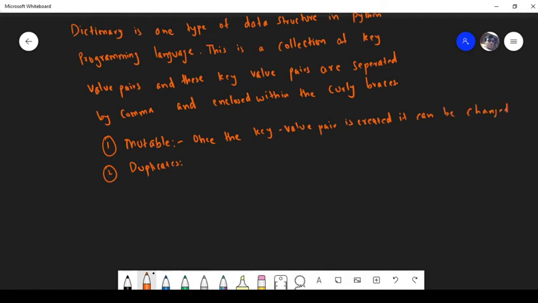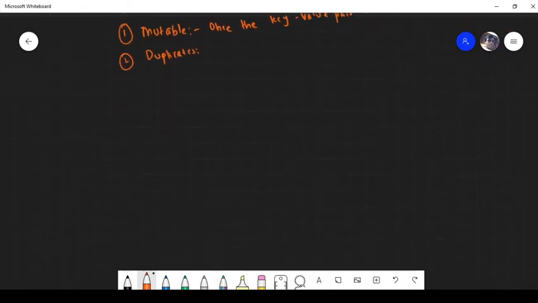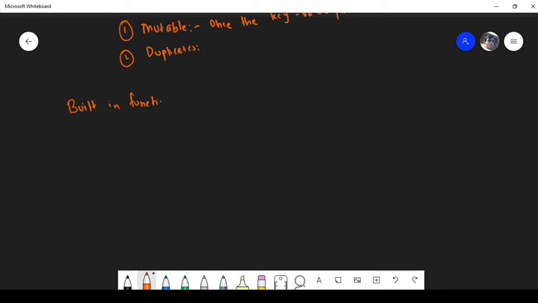Whereas in a tuple, we cannot change an element once it is created. As this is changeable, as this is mutable, there are some built-in functions which a dictionary supports, and I'm going to list them one by one.